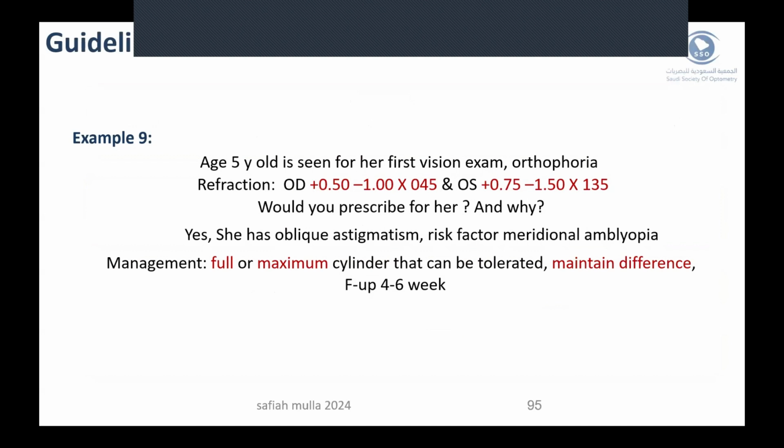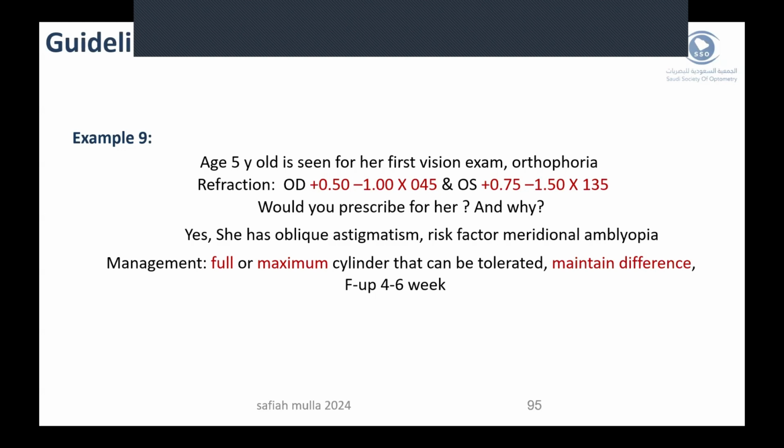If you tried your best to reduce the glasses and the child still does not accept them, then you can use cyclopentolate. I don't recommend atropine because it's strong and you don't want them to have those side effects. It's less with cyclopentolate. So 1 drop daily for 1 or 2 weeks. I think it can do the work, and you also enforce wearing the glasses all the time. But I will start with enforcing wearing the glasses all the time, trying to reduce it.